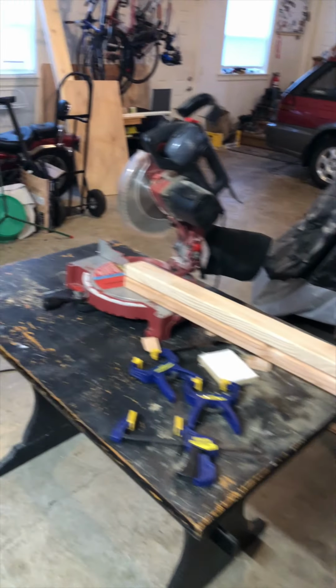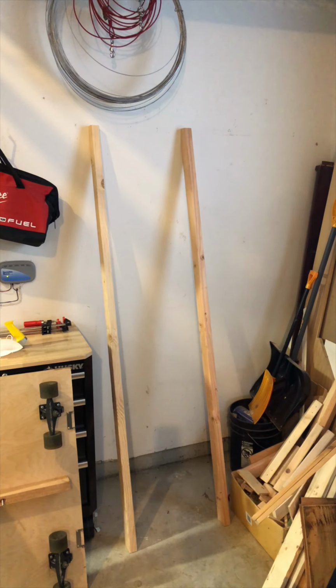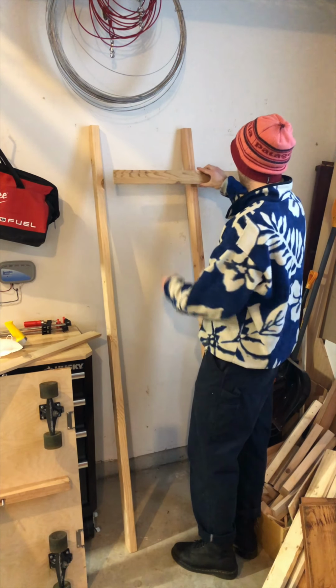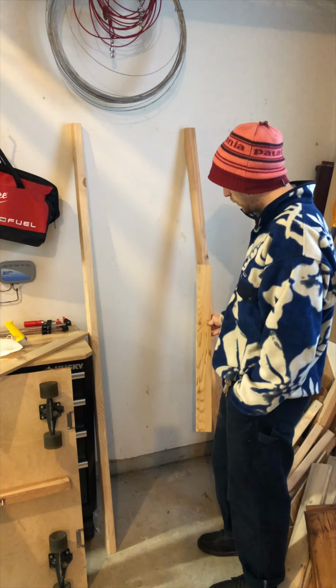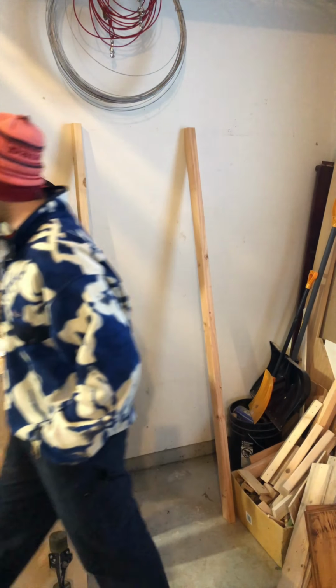Very flush, and very flush. Two nearly identical pieces. Love to see it. All right, so these are the sides. This is basically the base of the ladder done. And now we have got to cut those holes so that we have some overhang. I like the proportions of these sizes of wood too. I think they're gonna look nice. Looking good.